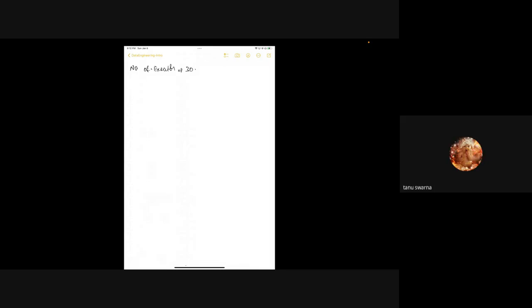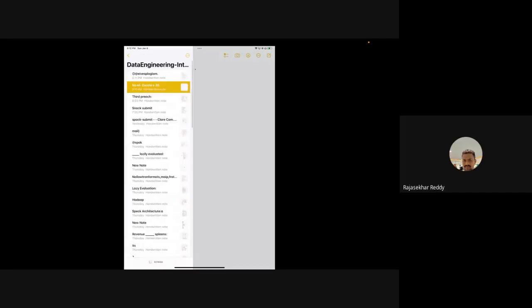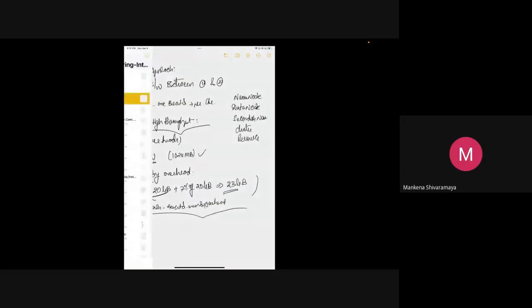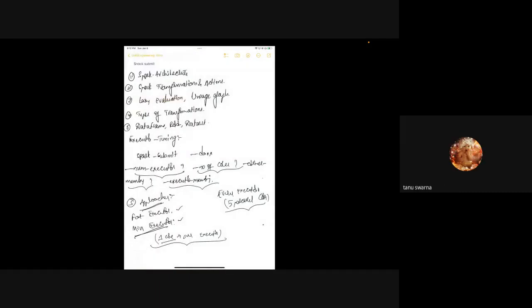Sorry, this might sound stupid, but where do we mention how many nodes we are assigning per job? Is it in the script? Yes, I mentioned one particular command, called the Spark submit command. Here, if you see, this is what the command looks like. I mentioned the number of executors, I gave a question mark. So now here the number of cores is five, and the number of executors we got is 30.